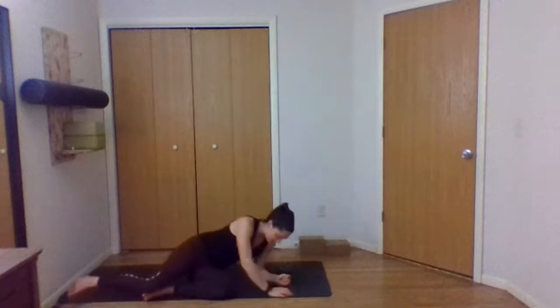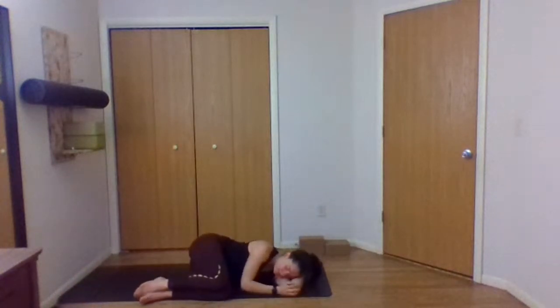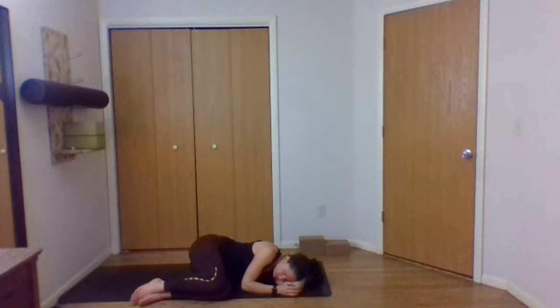Hug your knees into your chest and rock over to one side in your Shavasana. Rest your head on your arms and take 3 deep breaths. Press yourself up into a cross-legged seat and rest your hands on your knees. Settle your shoulders away from your ears.